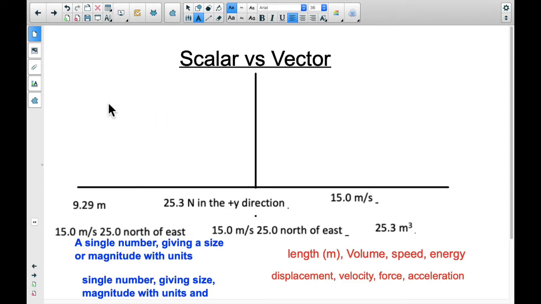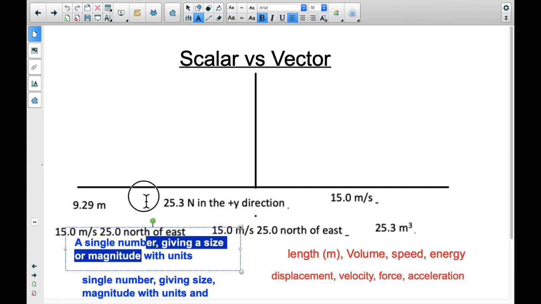Depending on where you are in your mathematical career, you may have already talked about scalars and vectors. And if so, then this page will be pretty easy for you, a little bit of review. But some of us have not learned about scalars and vectors yet, and so we need to make sure we cover that. Down here at the bottom, I have a bunch of stuff that some of it goes in the scalar column, some of it goes in the vector column. And one of them is kind of hiding down there.